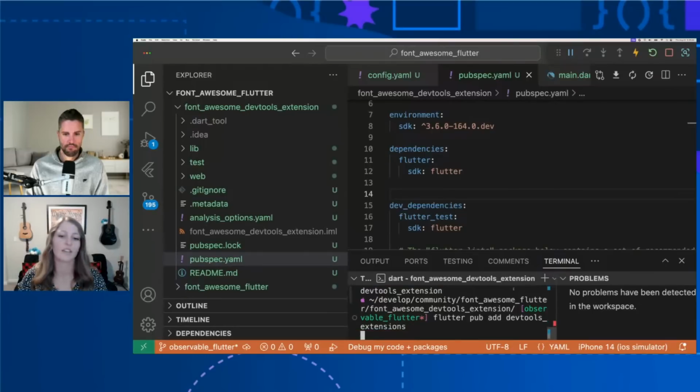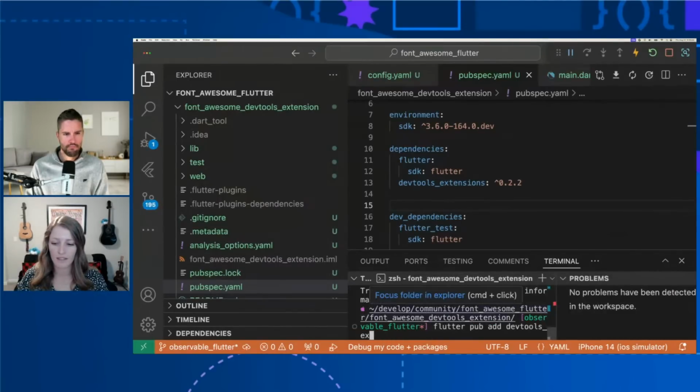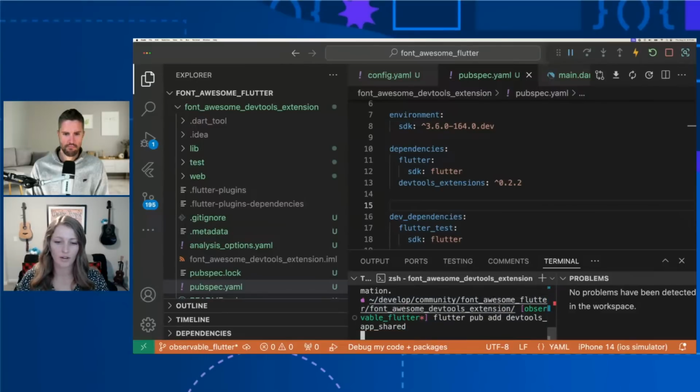Adding the DevTools extensions dependency. And then we're also going to add the DevTools app shared dependency.